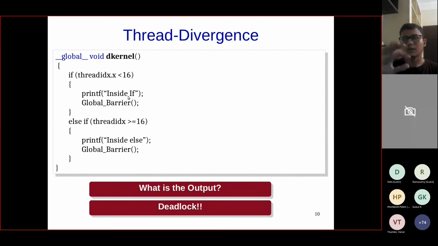If they go into two different cases, then there will be deadlock. So you need to write the code in such a way that every thread reaches this statement. Further, we'll study in the synchronization part how we can avoid deadlock.